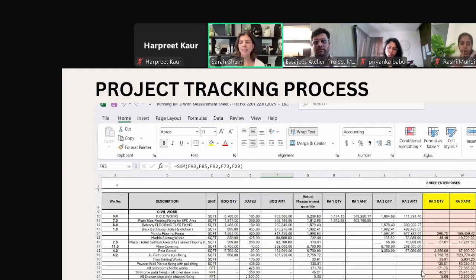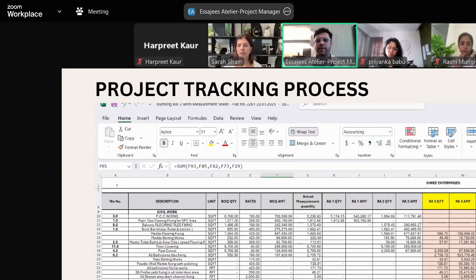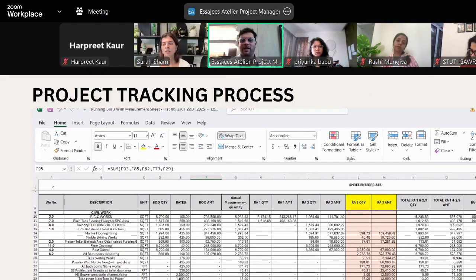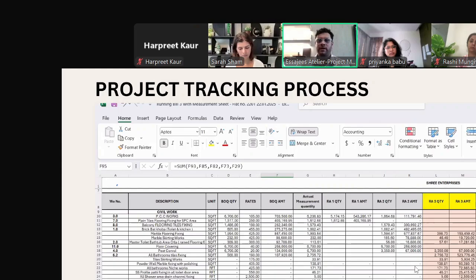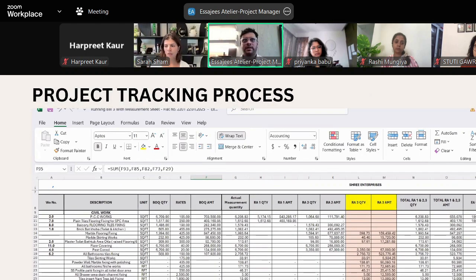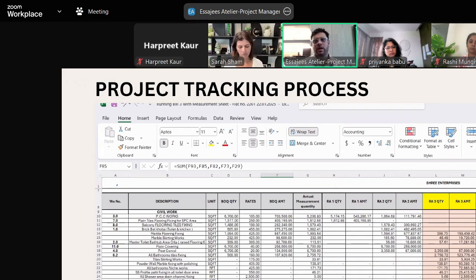And if a client is late to clear dues, typically work does stop on site with a warning. I put a mail directly on the client's email ID, saying that due to this reason, and also on Friday, whenever we share our weekly report, we put it on the WhatsApp group that work is on hold due to this reason. If any selections are also pending, we generally put work on hold, because if the plumbing fittings are not selected, we can't go ahead. Electrical fittings are not selected, we can't go ahead. So every Friday and on mail also we keep everything documented.